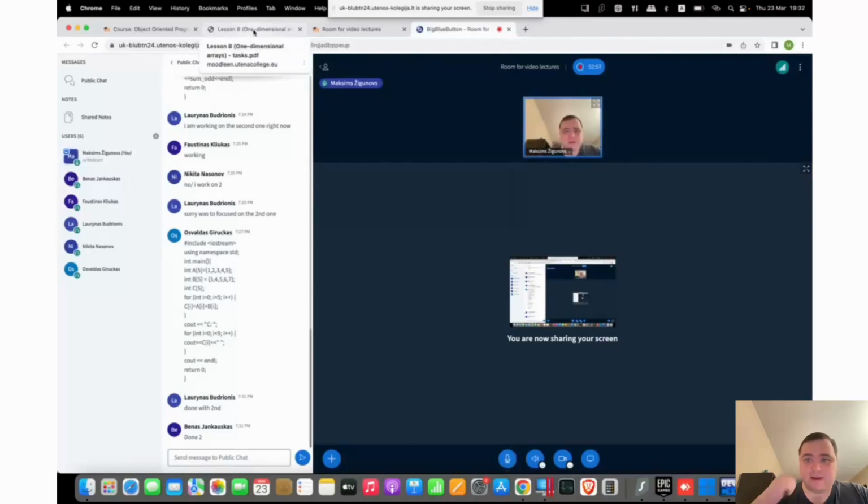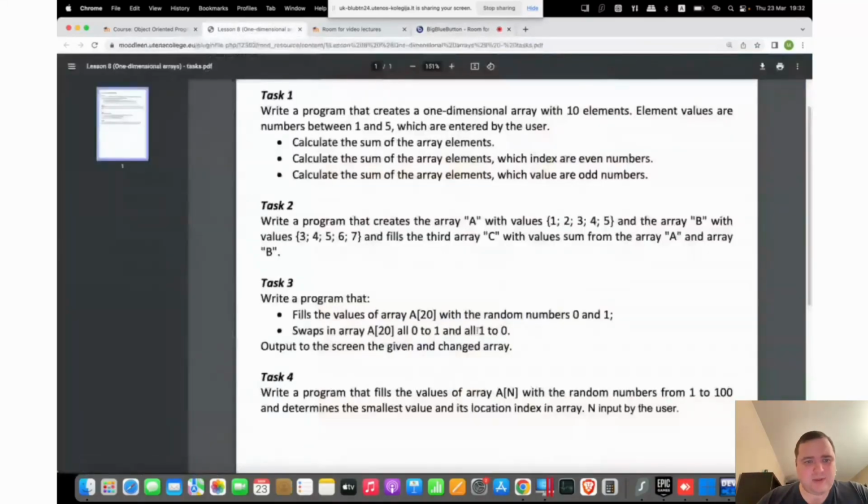So again, story is simple. You just have the array. You fill that with randomized values, with two variations, 0 and 1, and then you swap them. So you have to print the initial array and the array after value swapping. Okay, what was the swap? So if value is 1, it becomes 0. At the same time, if value was 0, then it becomes 1. That's the idea of this value swapping.